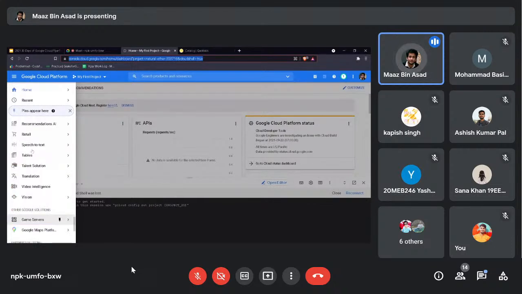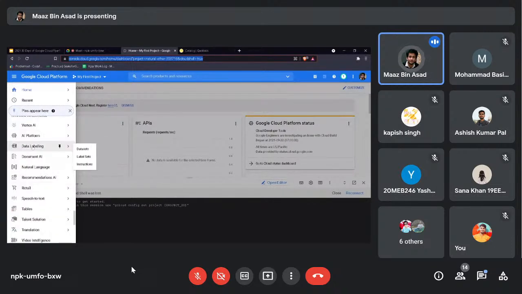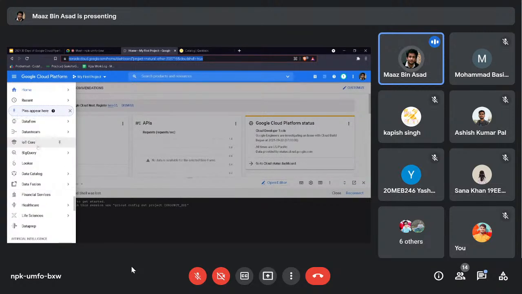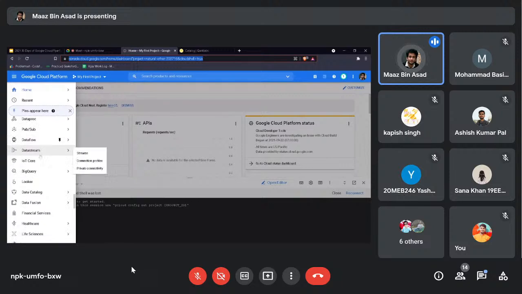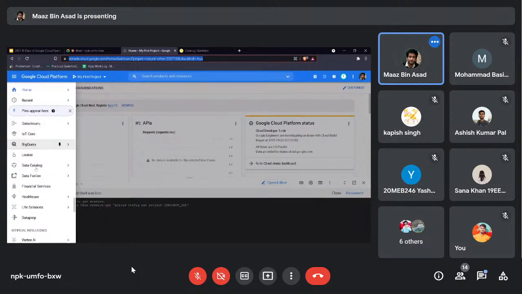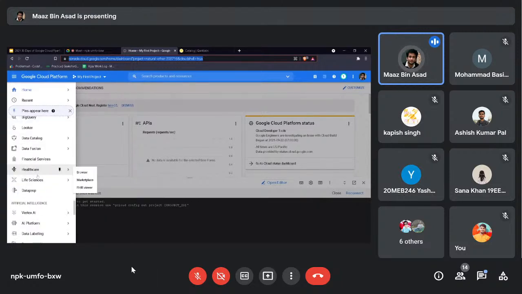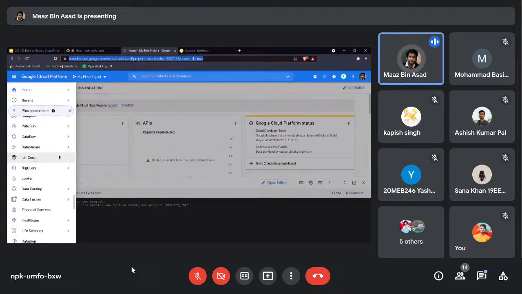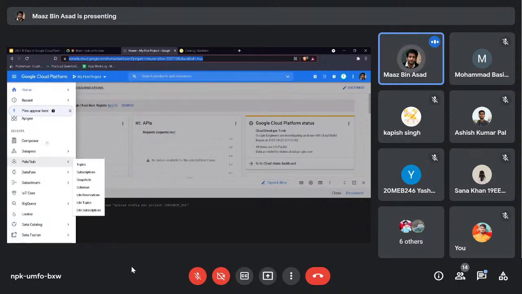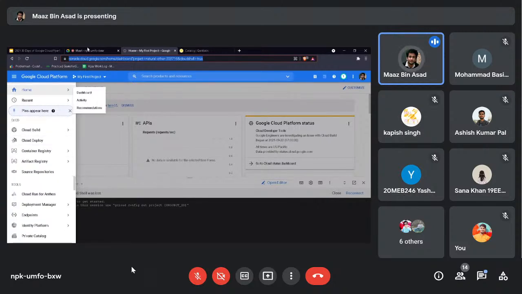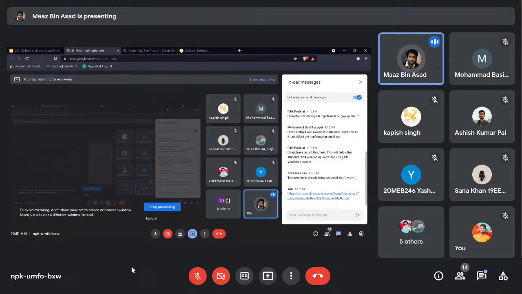And even if you are interested in IoT, electronics and information technology, Google Cloud has IoT services as well. And if you are interested in robotics, you can explore all these services too, right? So yeah, this is just a few of the things. We have a lot more to do. We can't cover it in a single session. So do you have any doubt till now?